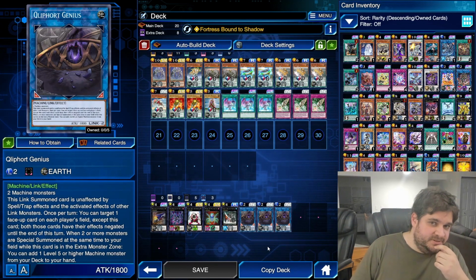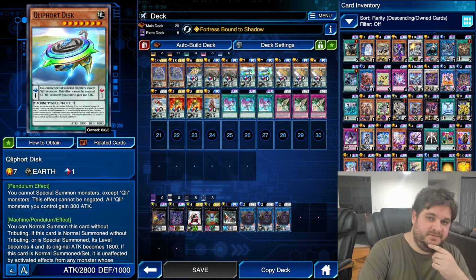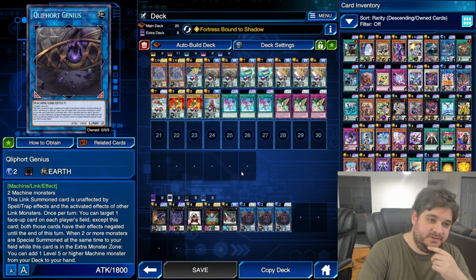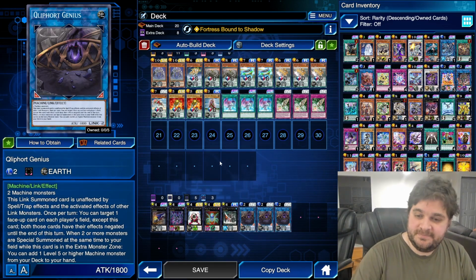Again, it's a cute effect. If you can Pendulum Summon, you'll get to draw a card, but primarily you're going to make this by getting the 2 extra monsters off of Disc and then linking them off because they would be destroyed otherwise. And that's fine. Alright, let's take a look at the replay.